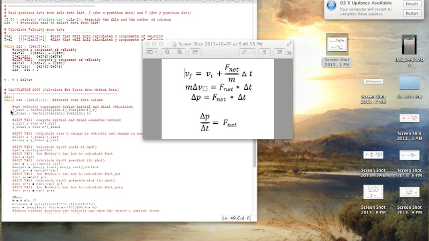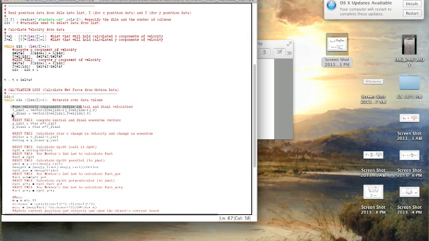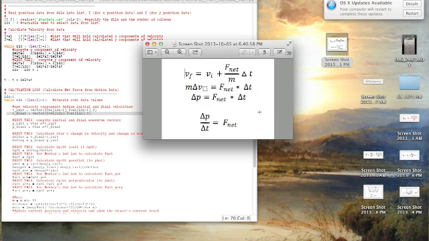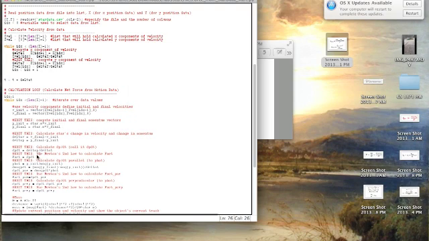To do this, I found the initial velocity vector and the final velocity vector, and then plugged that into Newton's second law in order to find the net force. I plugged in the final velocity equal to the initial velocity plus F net over mass times delta t, which is Newton's second law. I then turned this into the change in momentum is equal to the net force times delta t, which means that the change in momentum over the change in time is equal to the net force, or dp dt is equal to F net. I plugged this into Python.